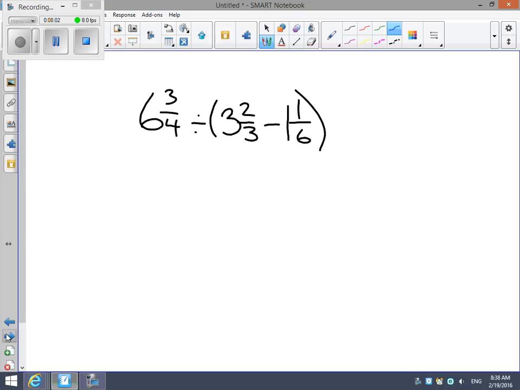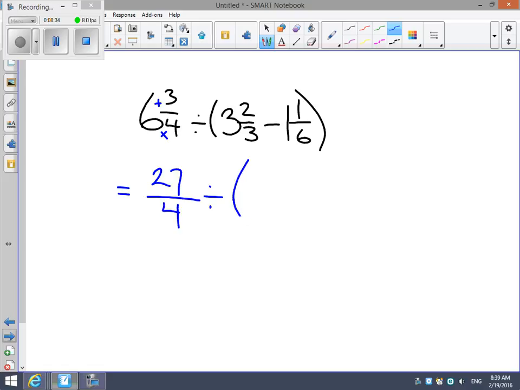This one's interesting because I can see they're all mixed numbers. And what we did during all of our fractions up to now is whenever we saw a question start with mixed numbers, we put them into an improper fraction first. So we're going to do that right now. We're going to put this all into improper just to start the question off. I know that when I do this, I simply multiply the denominator times the whole number. So 6 times 4 is 24, plus 3 is 27 over 4.